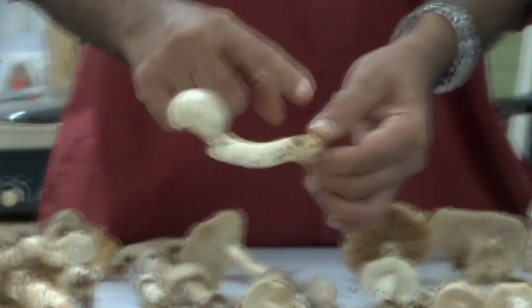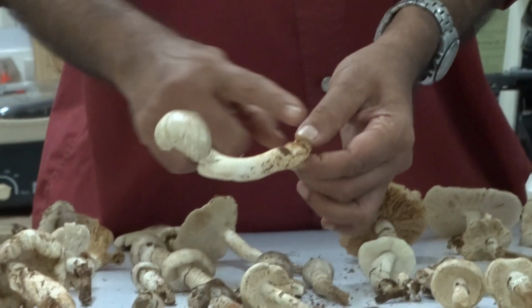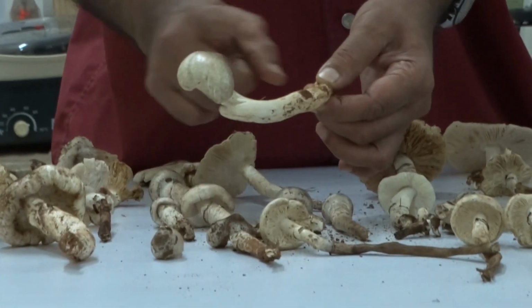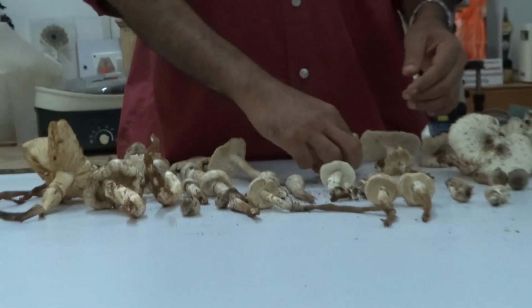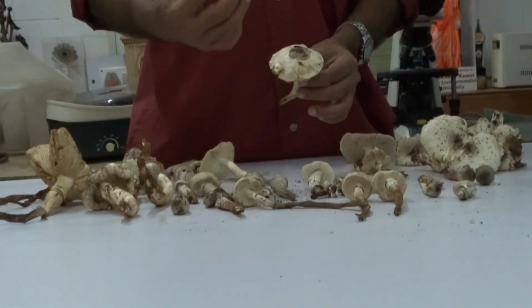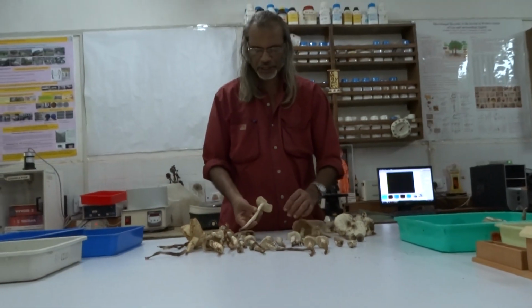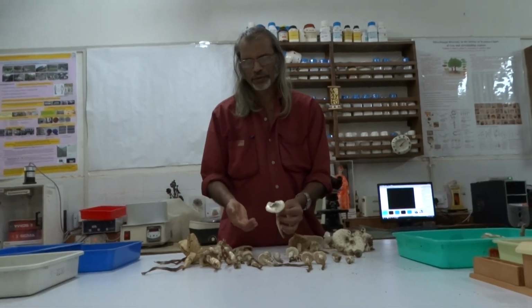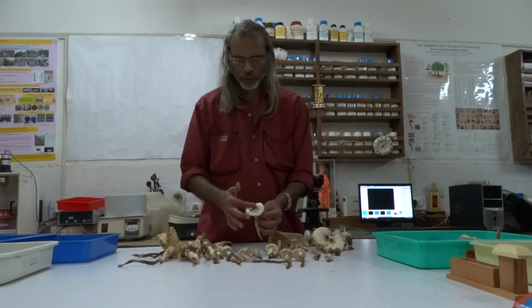The growth towards light, growth towards wind, and perhaps the rains means hydrotropism, positive hydrotropism, negative gravitropism, positive thigmotropism, and most important, positive phototropism, because all these species are definitely phototropic. Although we don't know much about the photosensitive mechanism which is possibly present in genus Termitomyces, where the photosensitive sensors lie, we do not know. Where environmental sensors lie, we have no idea whether they lie in the umbonal region.